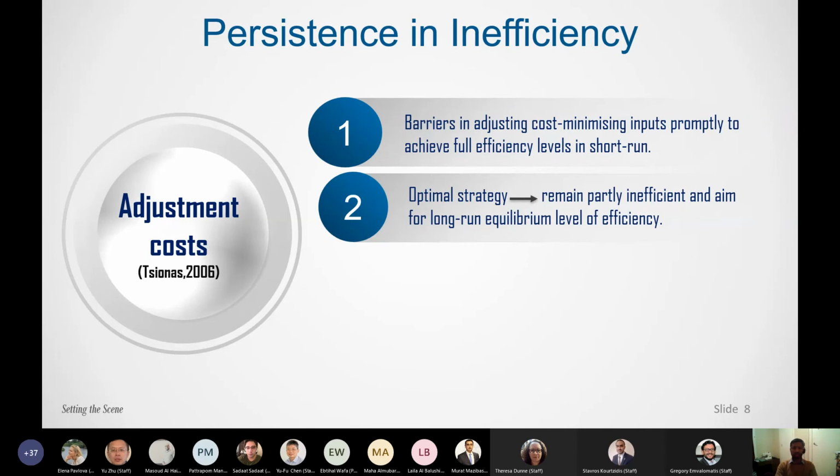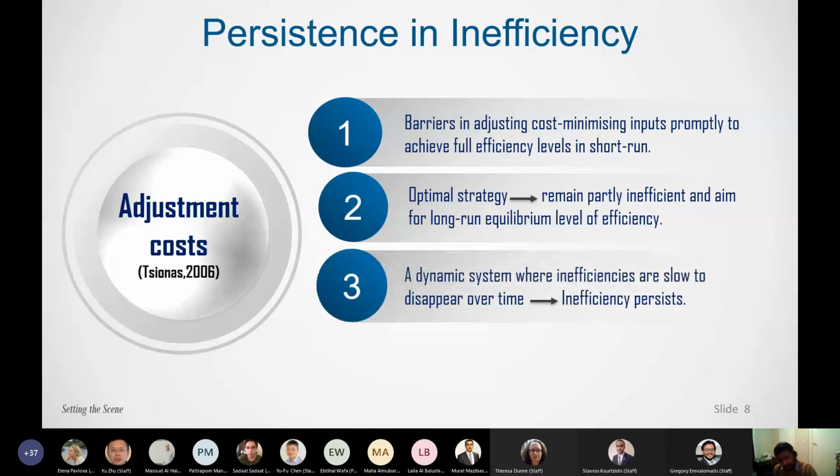If I want to bring my hospital up to a level where I can quickly adjust, I might have inefficiency that follows through time, and that means I will have a long run equilibrium of inefficiency instead. If you think about 0 to 100, where 100% is fully efficient, we are saying that a hospital will never achieve 100% because there is adjustment cost, which in turn causes inefficiency to persist. We need to keep in mind that there might be significant adjustment costs, put that in the model, and see how we track it.